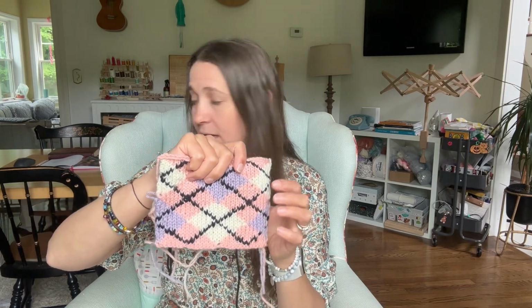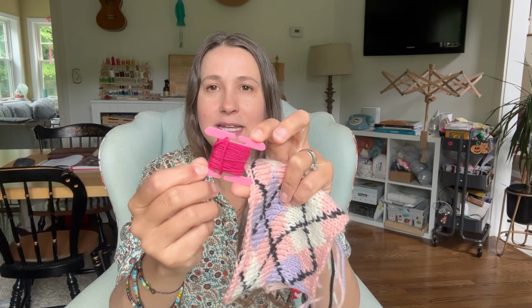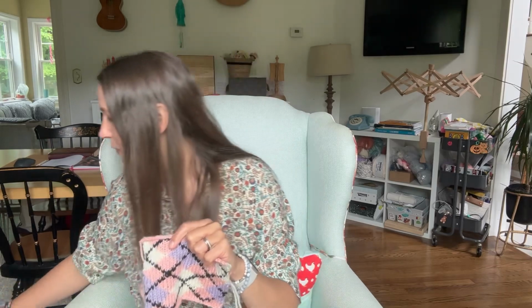I had used traditional knitting bobbins to knit this swatch here, and I'll show you a traditional knitting bobbin that you can buy, like the Clover brand. You can get this at any sort of knitting or craft store. And Harry Wells in the class showed a different type of bobbin that you can use, and I've purchased these as I continue to try Argyle.